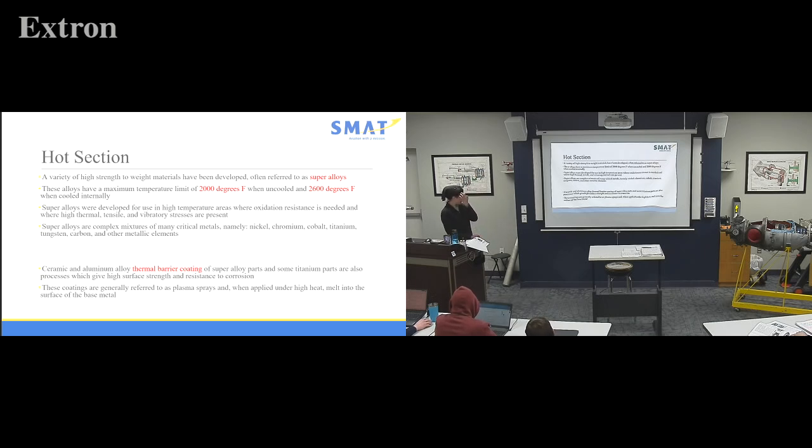The coatings, generally referred to as plasma sprays, are applied under high heat and they kind of melt into the surface of the base metal. So now we've got lightweight, heat resistant, and resistant to being damaged. Again, all this stuff, super expensive. Turbines are expensive machines, but they're so cool.